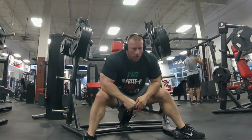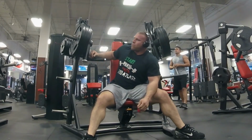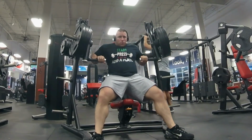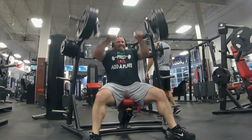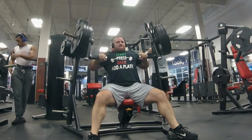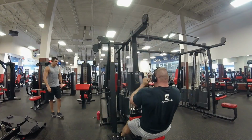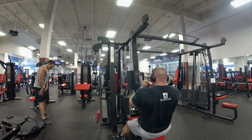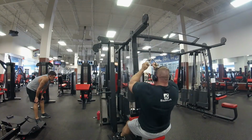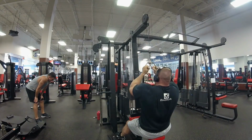This is 3 plates. I'm doing 5 plates normally. I'm working on explosiveness here. It is extremely light, so instead of grinding it out or going slow and methodical or really working on time under tension, my goal here is to hit every single rep as fast as I possibly can, because I'm going to try to do the exact same speed with 4 or 5 plates. Even though it may slow down quite a bit, the intensity is still there, and that's compensatory acceleration training right there. So moving on, got a few sets here of lat pulldowns.